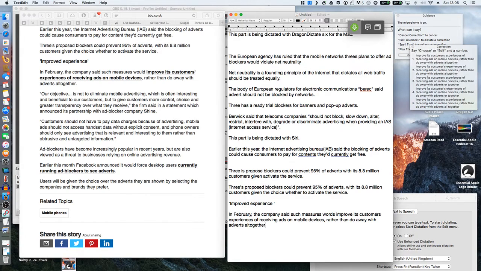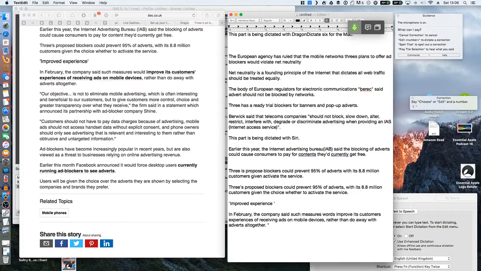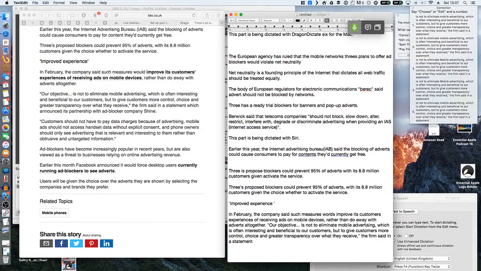"Our objective is not to eliminate mobile advertising, which is often interesting and beneficial to our customers, but to give customers more control, choice and greater transparency over what they receive," the firm said in a statement which announced its partnership with ad blocker company Shine.